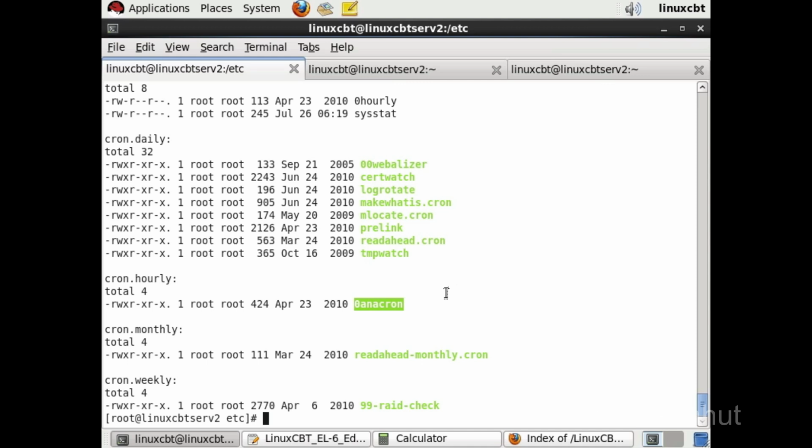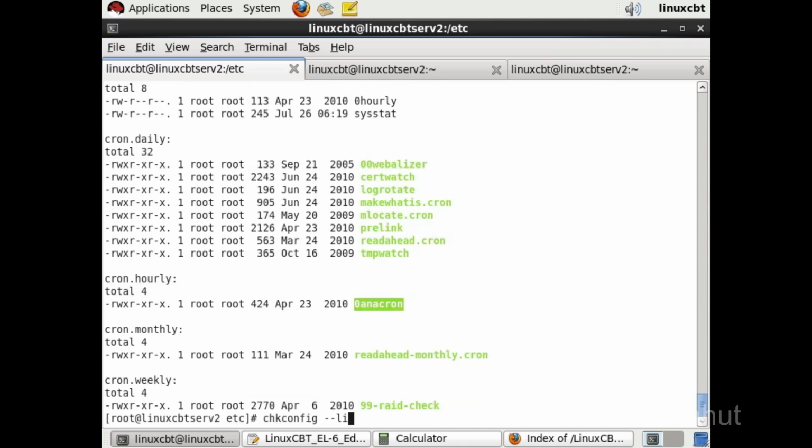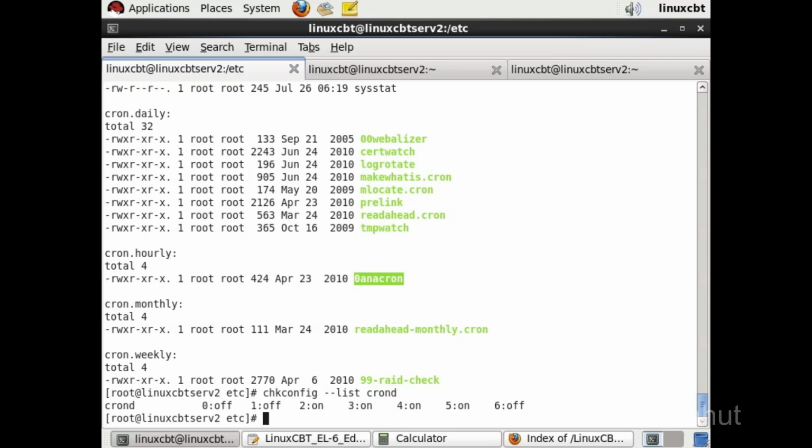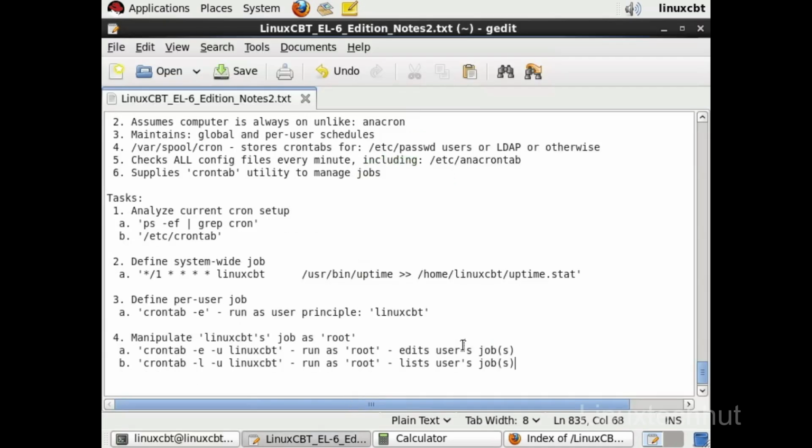But just in a nutshell, cron is always running on your system. If you check chkconfig --list crond, you'll see the run levels in which it runs. When you enter single user mode, it doesn't run. But for all multi-user modes, it runs because the assumption is the system's up, it's connected to the network, it's accessible.